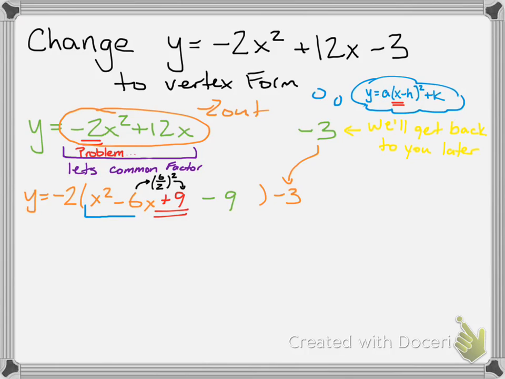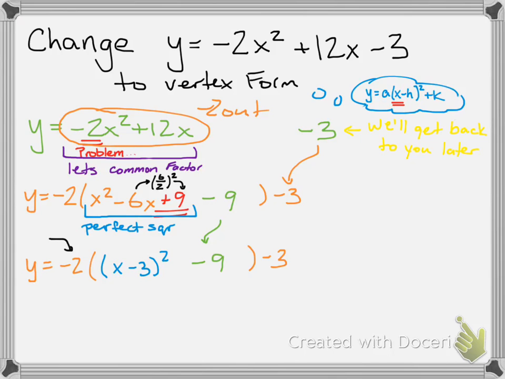So now what we're going to do is take a look at this, and we're going to turn it into that perfect square that we know that it is, right? So here we go. We're going to rewrite everything, changing that into a perfect square. So that square is x minus 3 squared. And we can never forget that we have that minus 9 there, right? So now you can see that we have a minus 2 here, right? And that minus 2 is actually our a value. And it's okay that that's there because there is an a value out here, right? So we've got an a value.